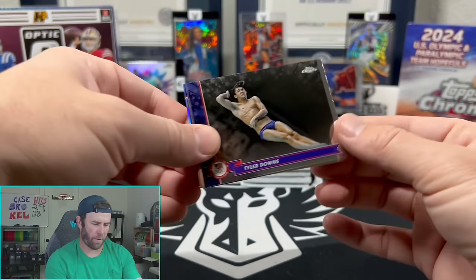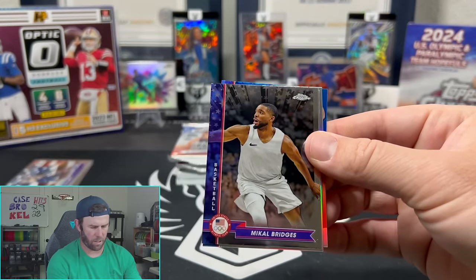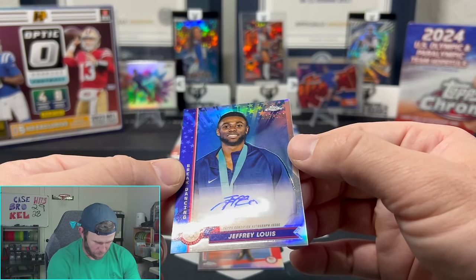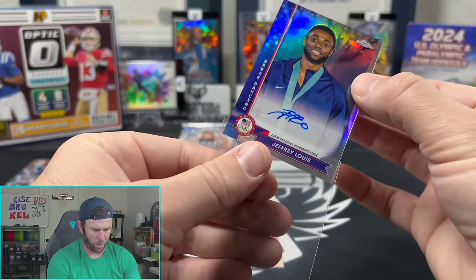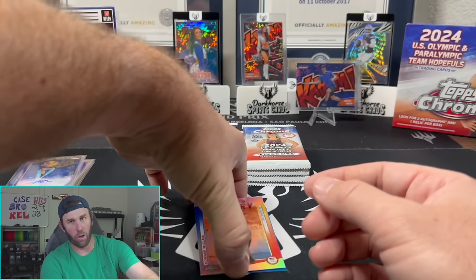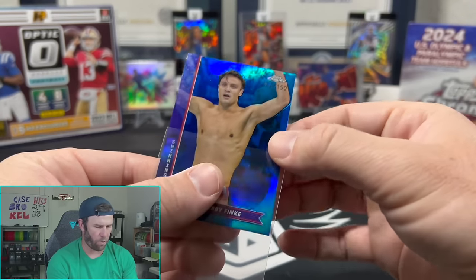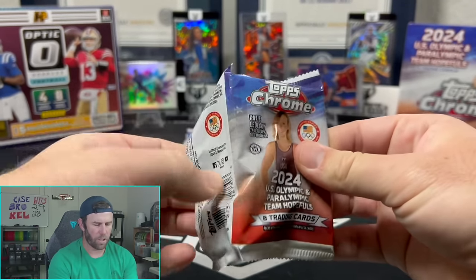Tyler Downs, Julia Gaffney, there's a Gabby Thomas, Carl Lewis on the base, Michael Bridges, and wow — our next auto is going to be for break dancing of all things! Dark horse break dancer, 106 out of 138 — interesting numbering there — Jeffrey Lewis. I'm sure someone out there would love to have Jeffrey Lewis's auto card, and if that's you, it's on eBay right now. And a Bobby Finke out of 150 — 132 out of 150. All these cards will be up on our eBay.